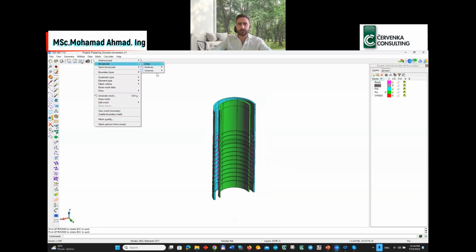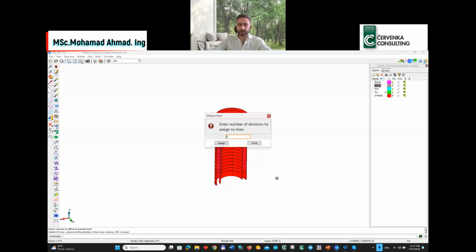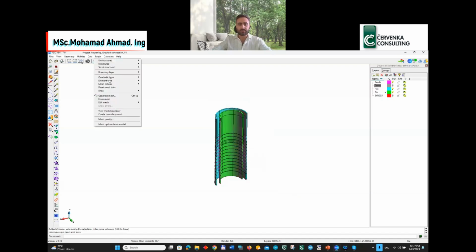So structured, I need to have it like this. For instance, firstly, I keep it at 2, so we will see later how it will react. With structured mesh, always element type hexahedra.